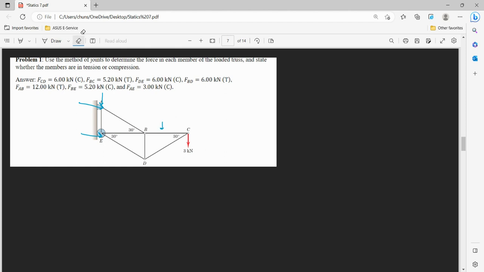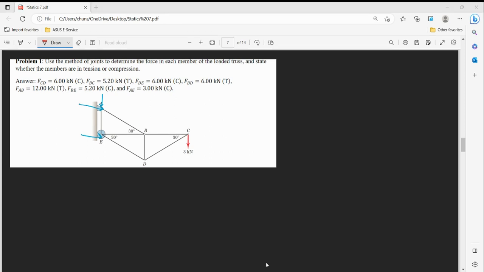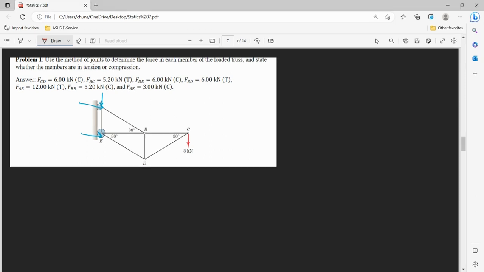So just use logic and your spatial reasoning to see if your structure would stay maintained if you got rid of those suspected zero force members. And if so, then they are not zero force members. So we're going to work with each of these and not get rid of anything. Okay, so let's start at A.